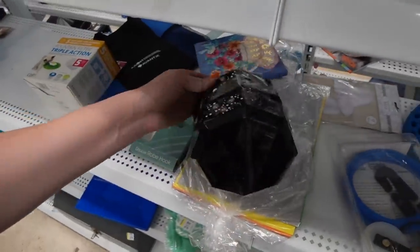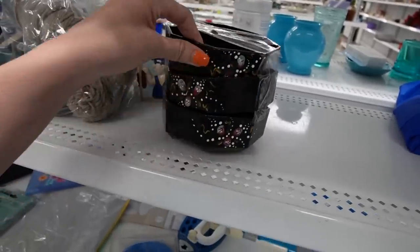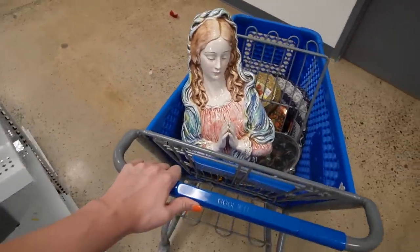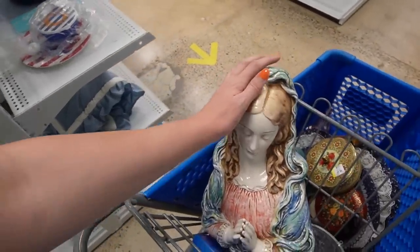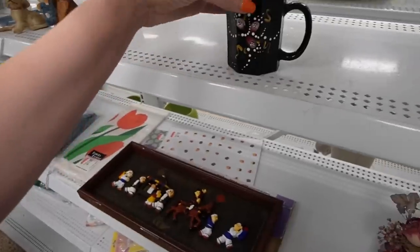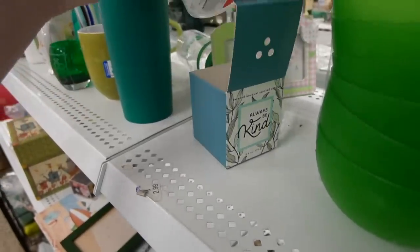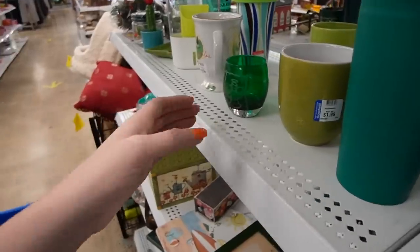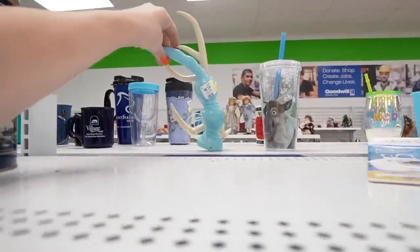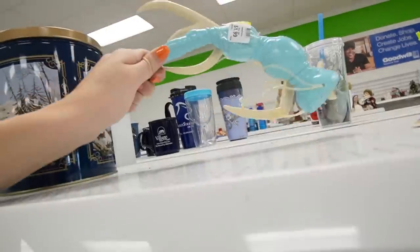The other thing I noticed were these — black glass, probably Arcoroc France. Yeah, they are France. They have this really cute hand-painted design, but I think I'm going to keep moving. I don't need any more dinnerware until I get rid of some. So we'll take Mary with us and see what else we can find. I was going to say this is what it looks like without being painted, but this one actually has paint on it too. Always be kind. It's not a Glassy Baby — or is that a Glassy Baby in the original box? No, it's not. And this definitely isn't. I know a lot of you saw this in one of my videos and thought that it was, but it's most certainly not. What in the world are those things? I'm very confused. What is supposed to be an antler? I'm not really sure what the other one is supposed to be.